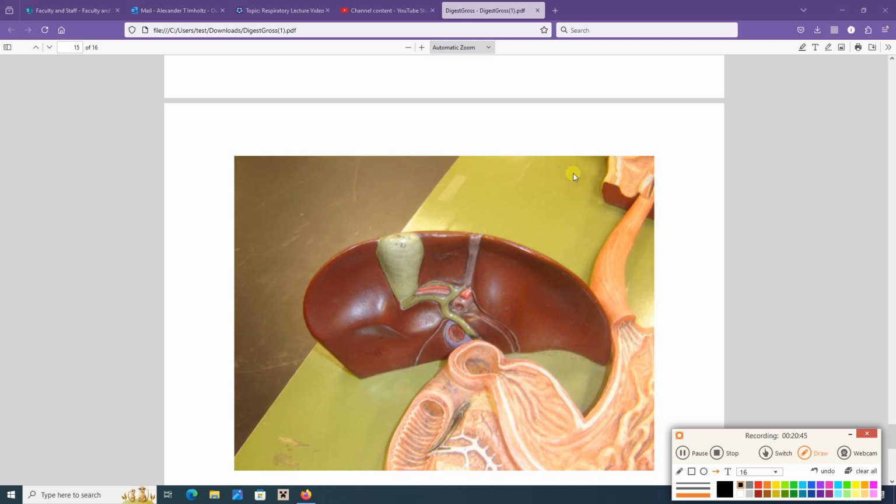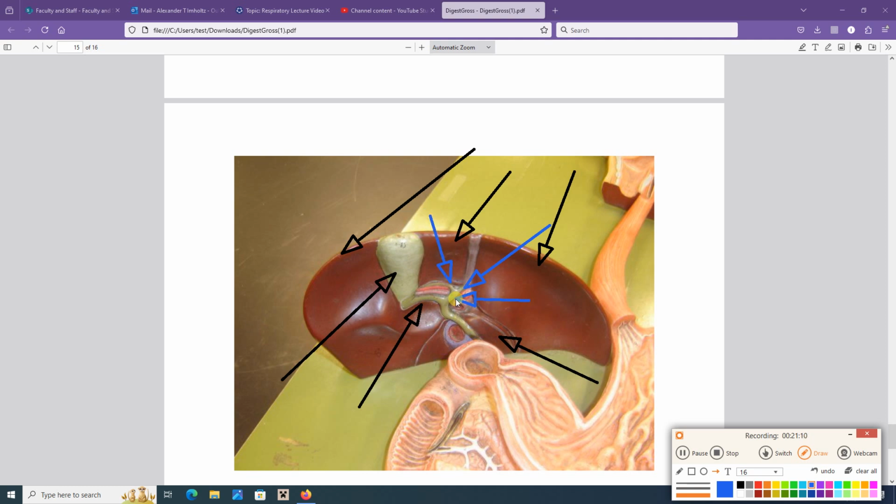So now in this view, I still got my left lobe of my liver. I got my right lobe of my liver right here. And there's my quadrate lobe. And there's my caudate lobe. Now I can see the gallbladder and its cystic duct. Plus I can see my two hepatic ducts. There's my left hepatic duct and my right hepatic duct. And then I get my common hepatic duct right there. Then there's my common bile duct. I also see my common bile duct right here.